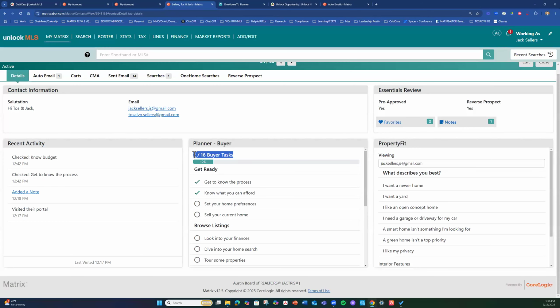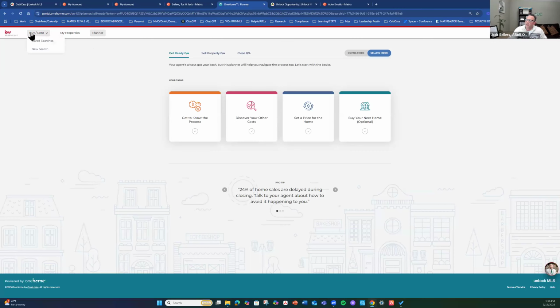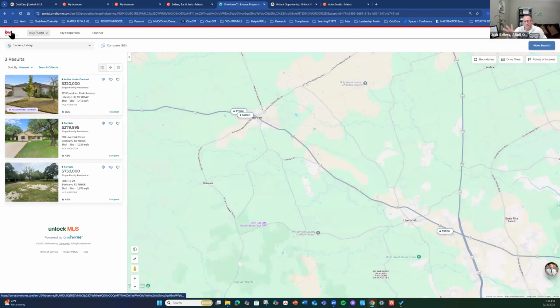I might have missed this, but for the clients that are already on a search, will their next email prompt them to do this, or how will that work? Yeah, good question. When they first hop in here and it sends them the link, it's going to have a little wizard that walks them through and says, hey, step one, kind of like highlighting stuff on those wizards, and it'll just walk them through it, get them to know the process and show them the steps. Okay, awesome.